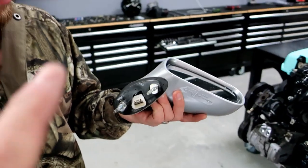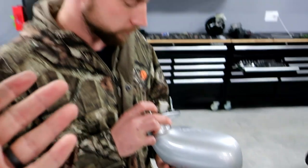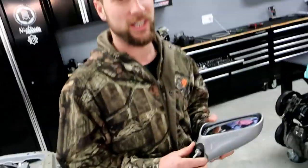Pretty simple, right? These are USDM mirrors, so we don't have the auto fold. They've got a little weight to them though, I guess from the glass inside of them, because they're actual glass mirrors. But these aren't auto power. In Japan, did you know they had auto fold mirrors? You hit a button inside the car and it folds them in and out. Some guys try to swap them in, but there's more wiring and I'm lazy. So that's not going to happen. But that's one mirror off, guys, and we have to do the other side.